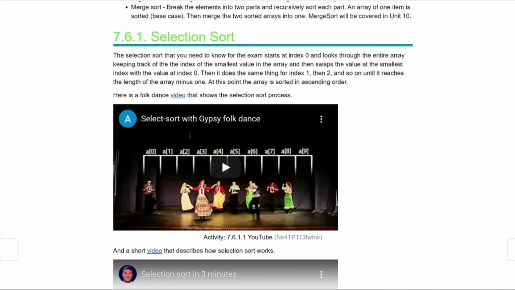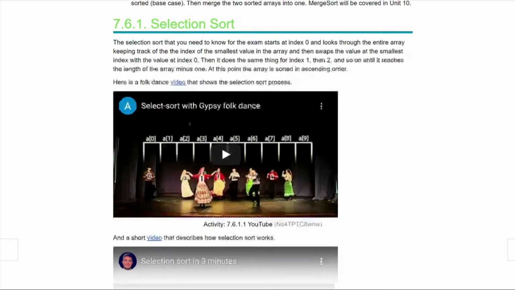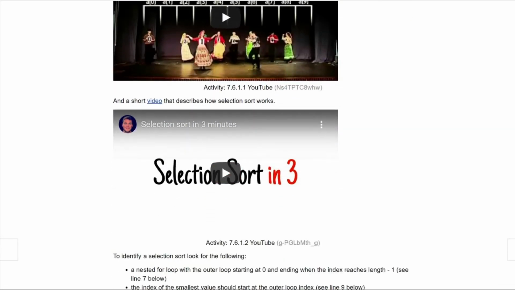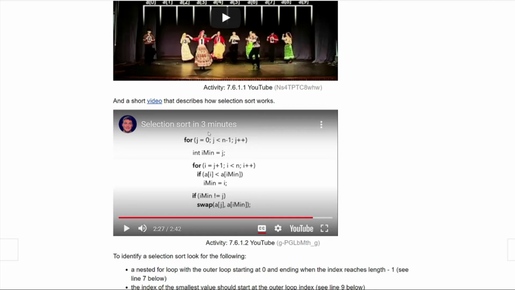If you do any kind of computer science beyond this, you'll see this video a million times, kids. We're not going to play it here, but it goes through a fancy dance of a selection sort. We also have another video here that does a good job of explaining the selection sort in 3 minutes. Really, I'd recommend just watching this one. You're going to see this one forever, but both explain what a selection sort is. And again, kids, you're going to have to know this piece of code right here and how it works. And that's what we're here to do today, kids.